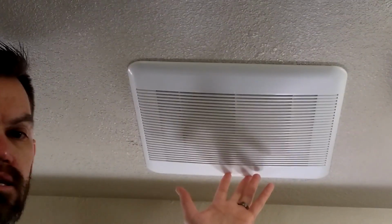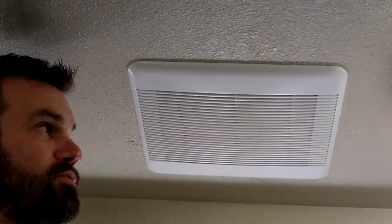And it's a good practice to get into, just preventative maintenance, to pull this cover off there and make sure everything is functioning properly. We're going to help your fan run a lot more efficiently, pull that moisture out of the air and anything else that you want to get rid of out of the bathroom. So let me show you how I'm going to clean mine real quick.